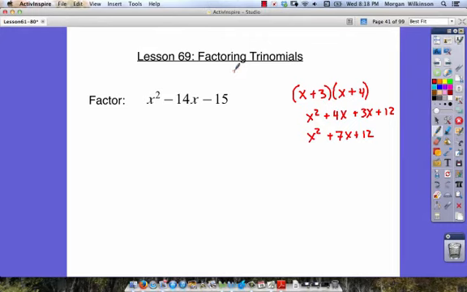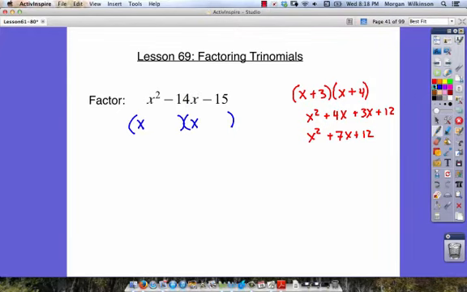That would be our right answer if we multiplied these binomials. When we factor trinomials, we're going to do exactly the opposite. So we're going to work from the end, and come back to our beginning. Let's do that here. We set up our two binomials below, and we're going to get x times x. We need to have that in front, because x times x is x squared. Then we need to figure out a pair of numbers that will multiply to negative 15, and that will add to negative 14.